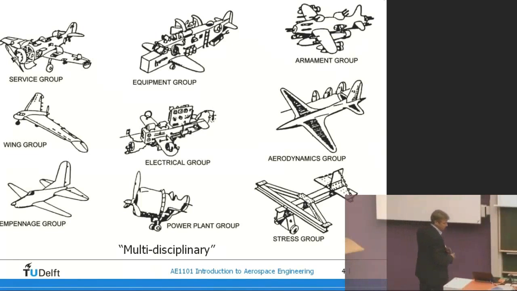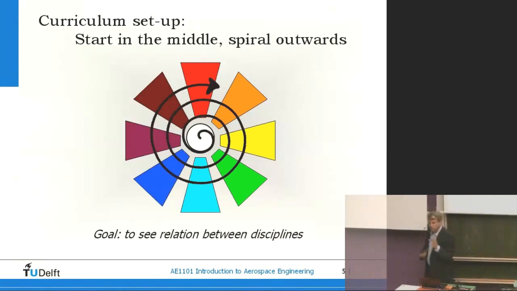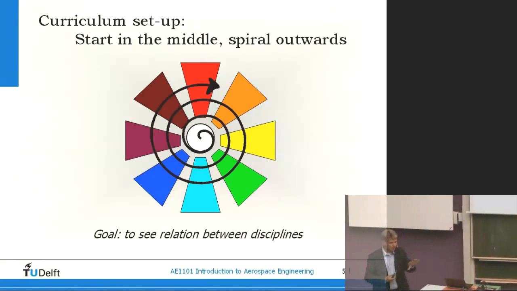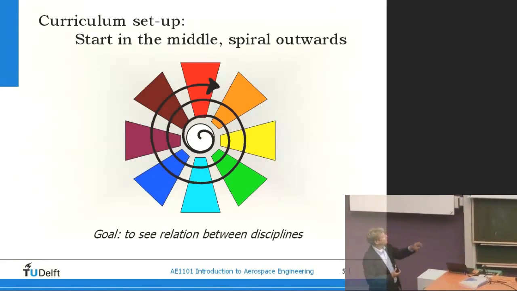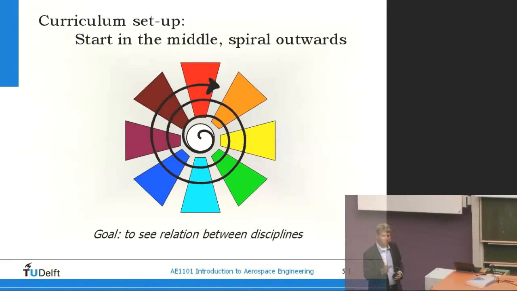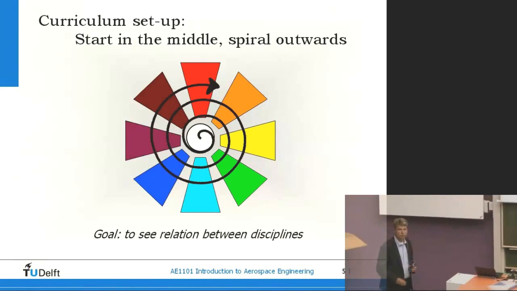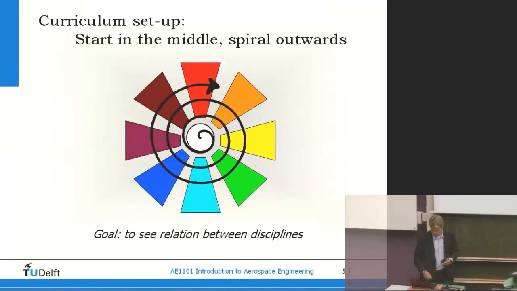So how do we do this in this lecture? Well, the idea is to start in the center, start with the aircraft itself, basically look at all the disciplines, and that's what the module AB is for. And then later, within the course, you will get different modules on different subdisciplines. And then after the two courses, Introduction to Aerospace Engineering, you will get separate courses on all these different disciplines. So we sort of fan out from the middle.